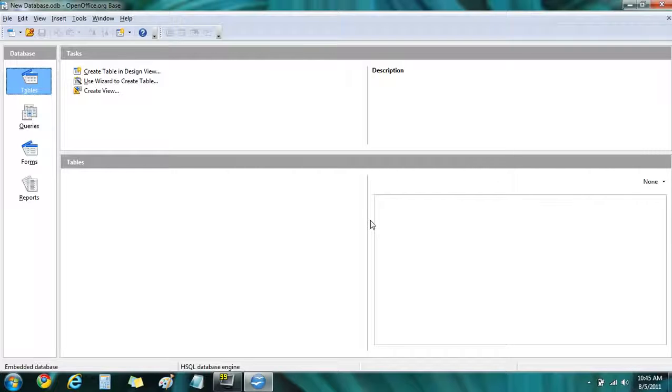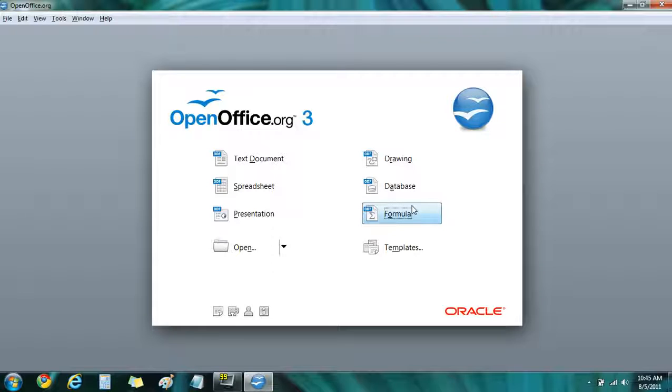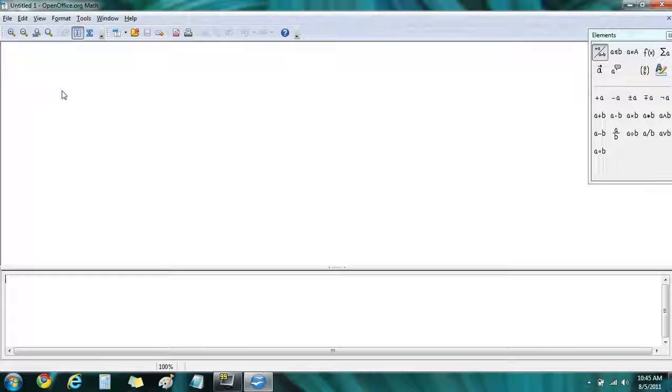I don't have anything particularly clever to put into my database, so I'm just going to close it. Now I'm going to click Formula, which opens up an interesting program called Math. Math allows you to set up equations using the sort of notation you would in school, or it also would be very useful for engineers or people doing calculations. I'm going to see if I can still lay out the quadratic formula from back in high school. And there we have it. Isn't that lovely? Of course, I don't have any good reason to save this.